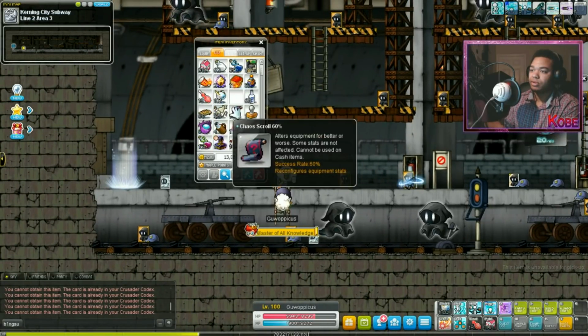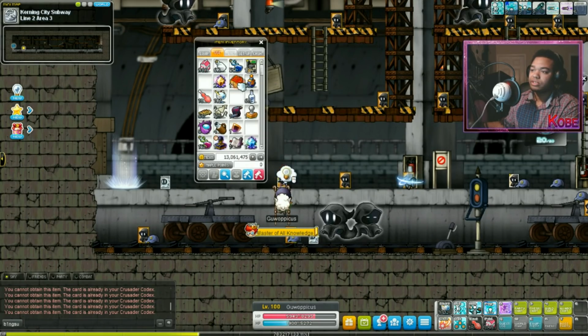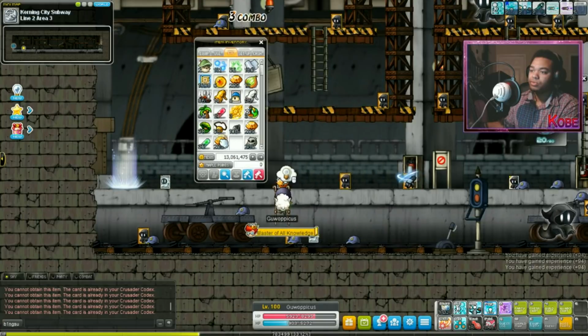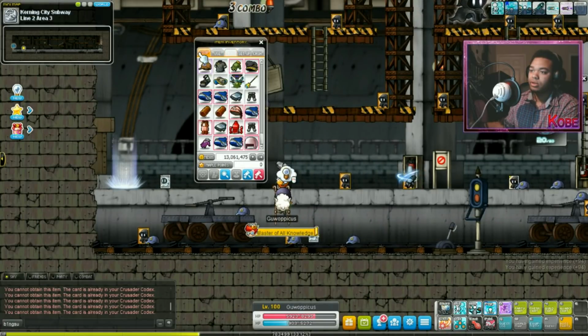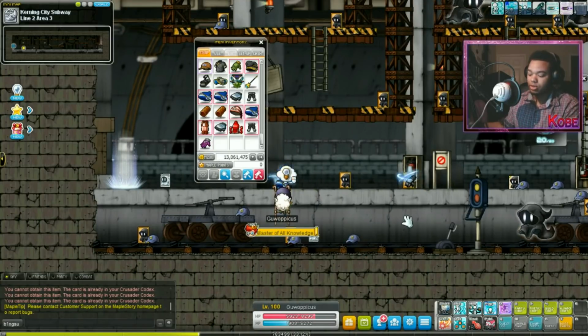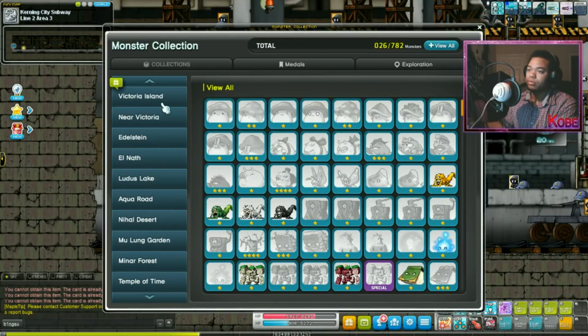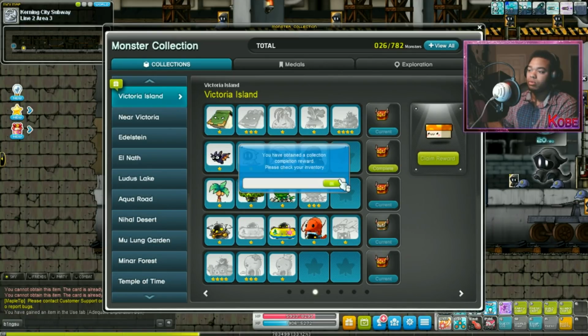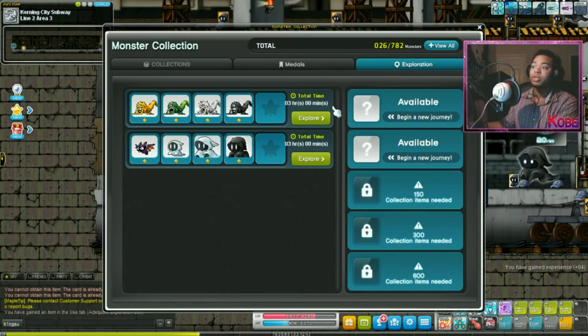Go ahead and get rid of most of these items here really fast. Some etc. items really fast, and some equip items really fast. So now that we've done that, Victoria, Subway, claim Advocate reward, and now we begin both explorations.